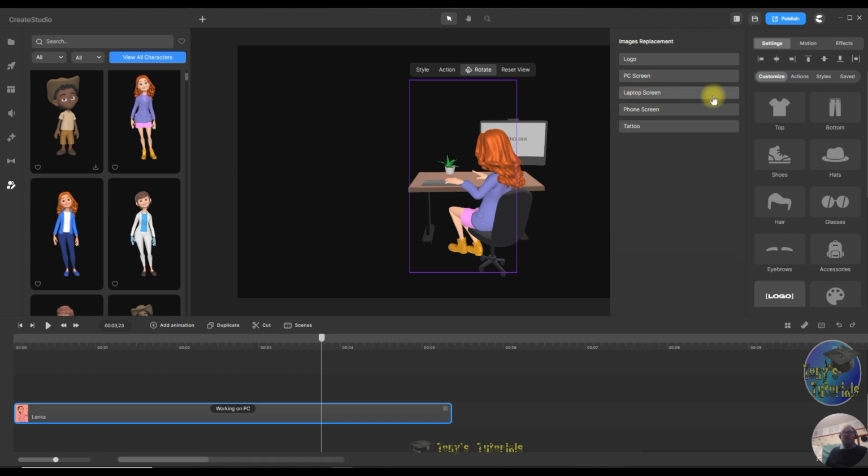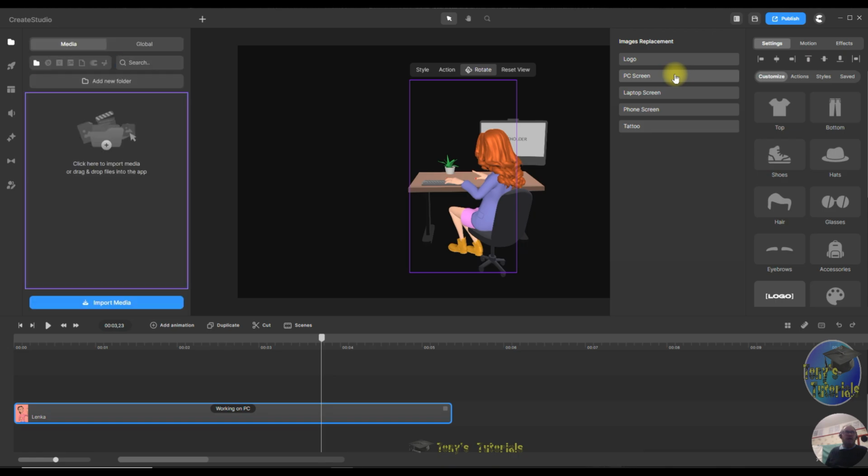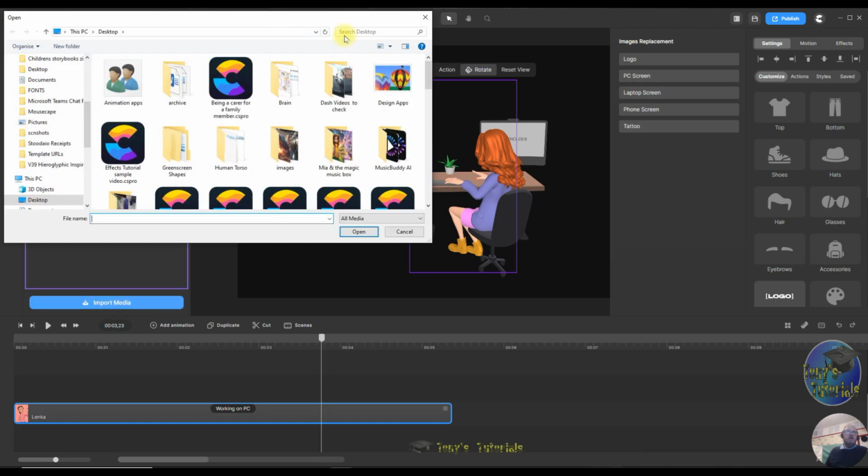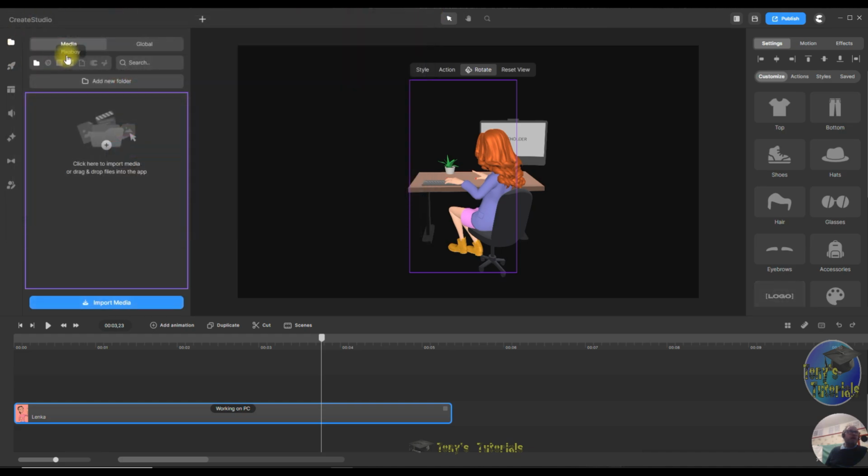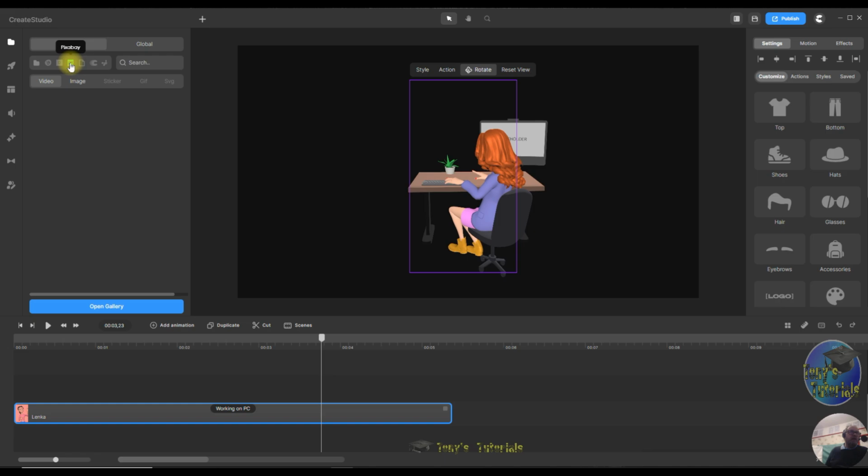If it's a laptop screen, you can change laptop screen. Phone screen or tattoo or logo you want on, you click on those, right? So we want a PC screen, so we do that. Then we add an image. So I want to go to media. Let's go to a different media, like Pixabay, and add an image.